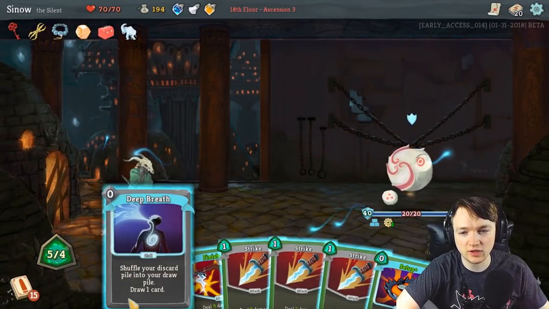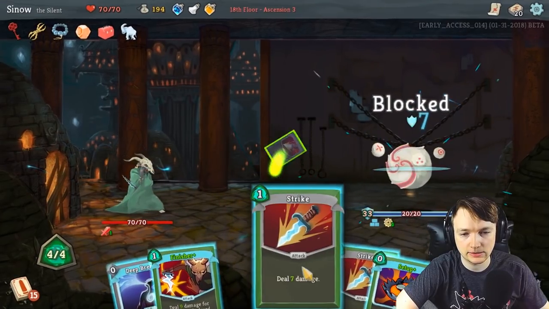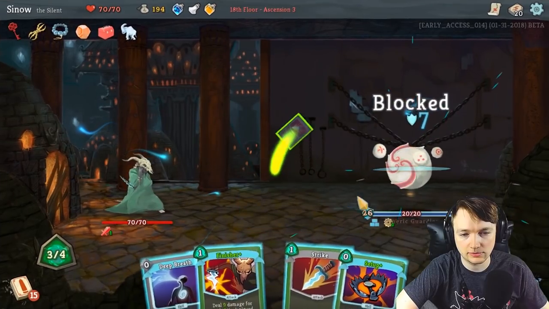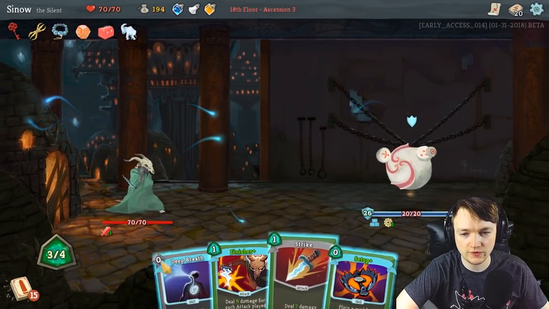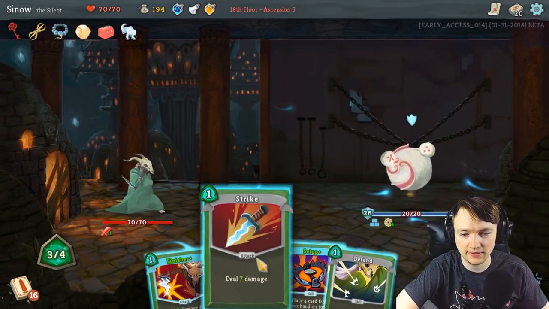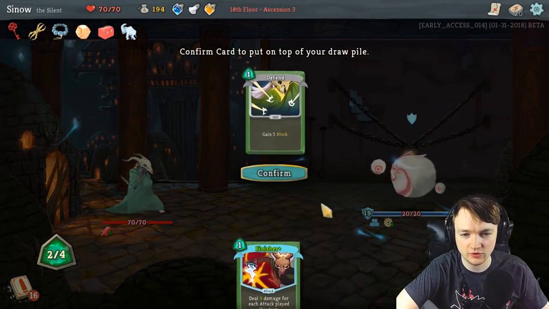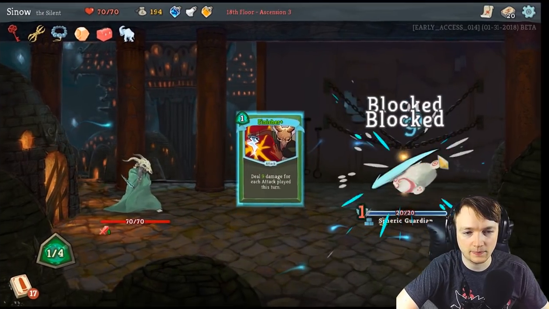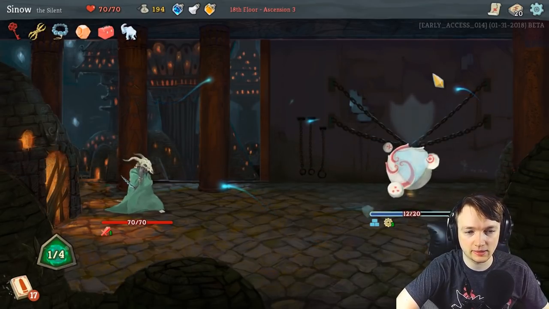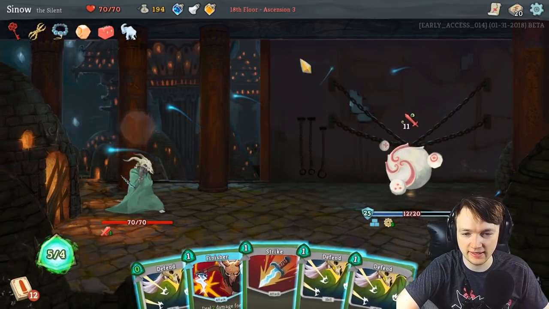Deep breath. Shuffle your discard pile into your draw pile and draw a card. Not bad. Suppose I don't really want to shuffle all the Strikes in, but I want to draw another attack, right? Well, that's not an attack. But I can set up defense for next turn, which is cool. And then Finisher. That is a lot of damage to be doing right out the gate. It's not every day you get to almost kill something like that.